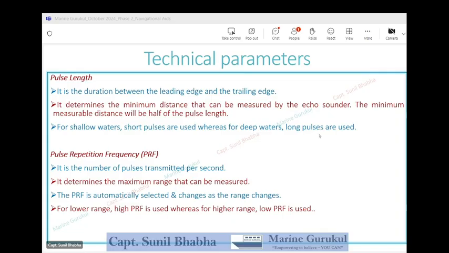Okay beta. Whenever there is a transmission, let us assume that your transmission is happening for 1 second. We are taking an example. So the transmission, when it is started, it will continue for 1 second. So as soon as the transmission starts, that is known as the leading edge of the pulse. And after 1 second, when the transmission ends, that is known as the trailing edge of the pulse. Are you able to understand that, beta?